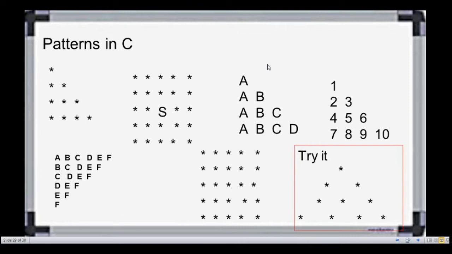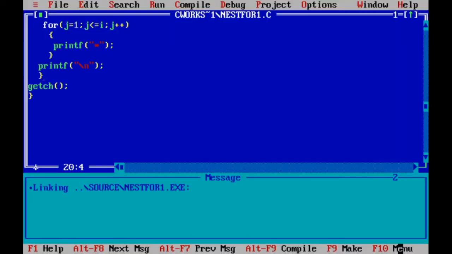Okay, I had faced one interview of TCS. In that, in the C programming part, near about 20 marks of questions were for these patterns. Okay, so it is very important to learn these patterns, how to draw them, how to generate them on a screen. Let's see it practically.